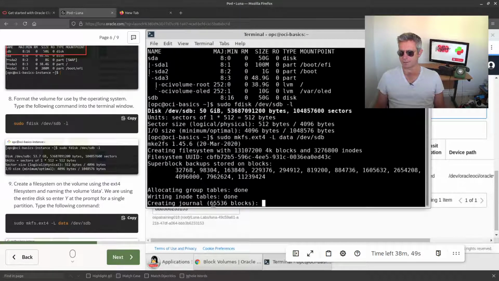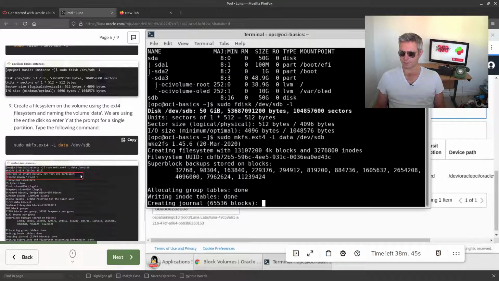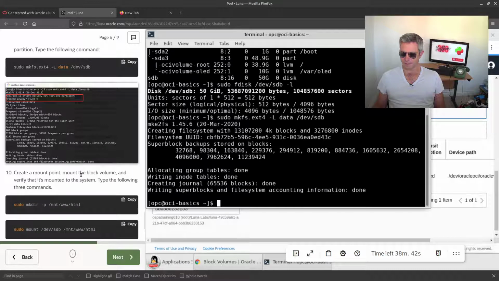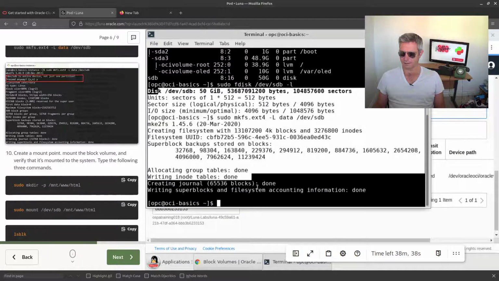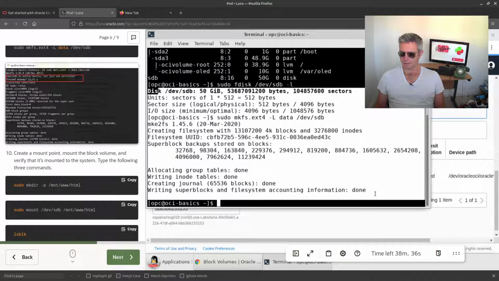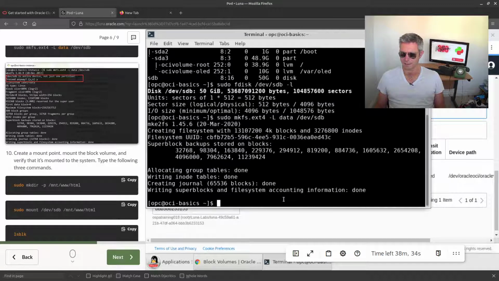Creating journal, 65536 blocks. Good, that's done. All good.